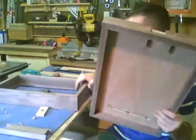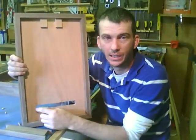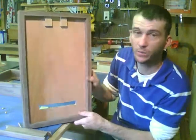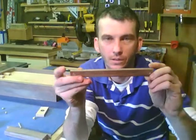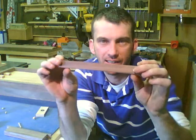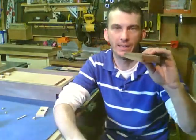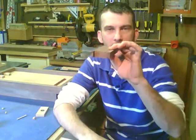Now, to keep it locked in the out position, what I'm going to do is on each side of this slot here, I'm going to install two small screws. And they will act as a metal catch for the two rare earth magnets I have in each end of this strip here. That way, when this piece slides out, these magnets will catch onto those screws and hold it in the out position.